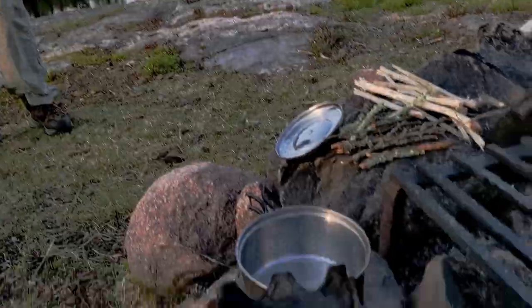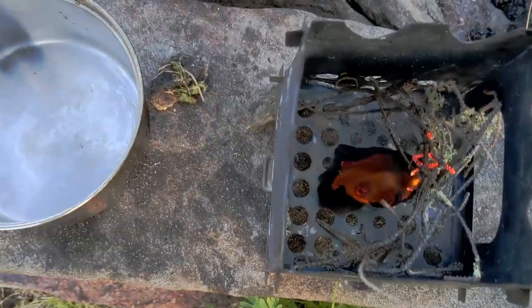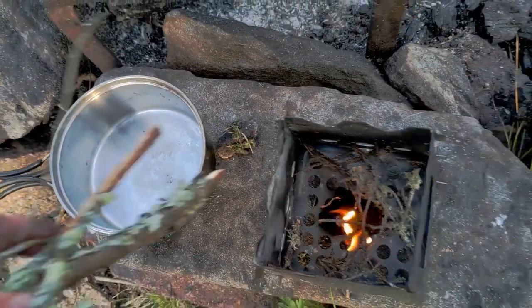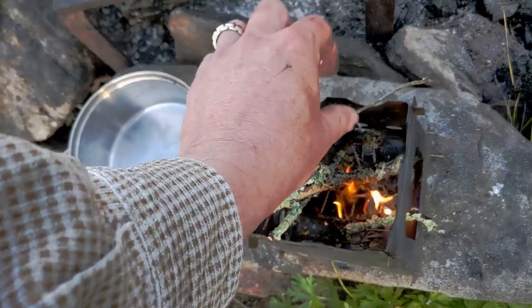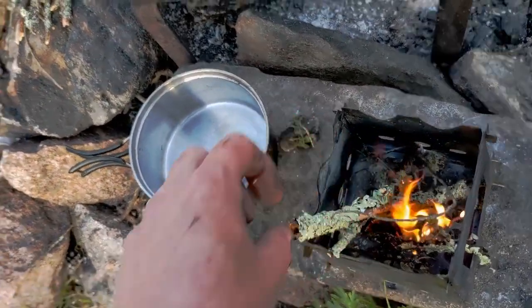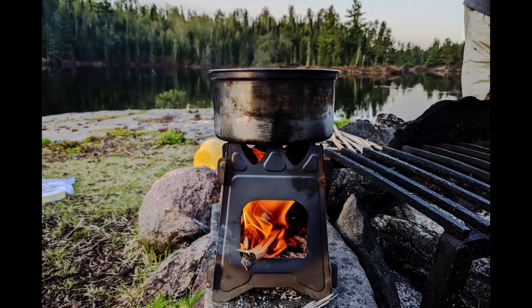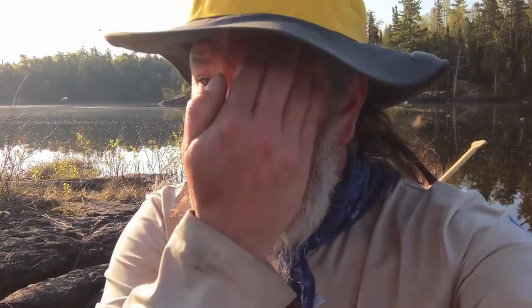And mosquitoes came out in full force. So, sandflies finally have some competition. Most people don't do their stoves this way, but I find it works good. About to hit the water. You can tell that rain yesterday brought the mosquitoes out. So they're out right now, and sandflies will probably be out within about an hour. Luckily, the mosquitoes don't usually follow you out on the lake. The sandflies will. Anyway, woohoo, bugs.